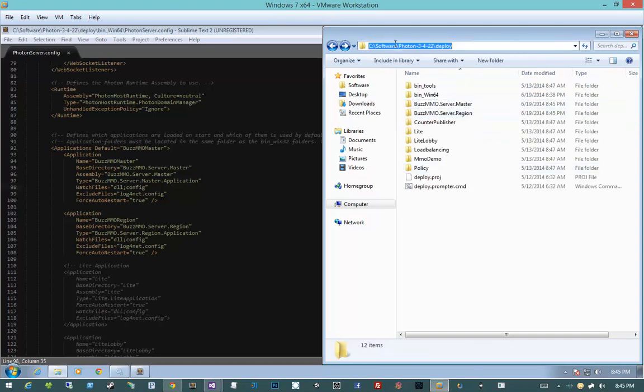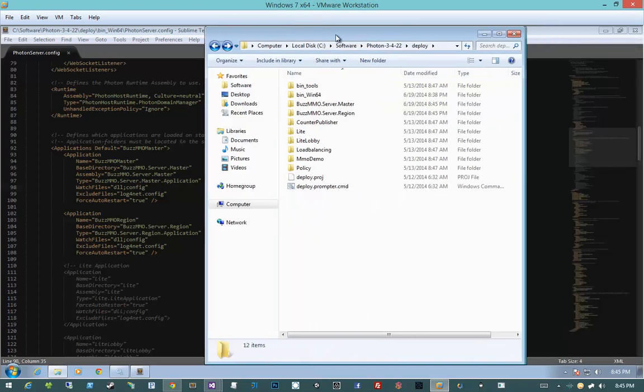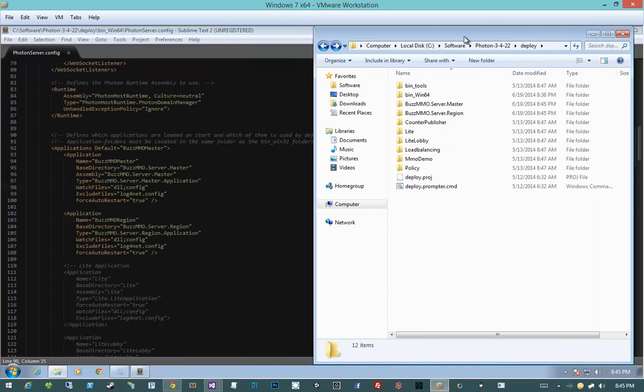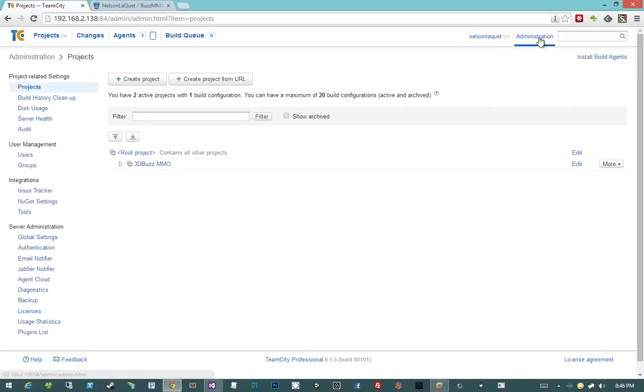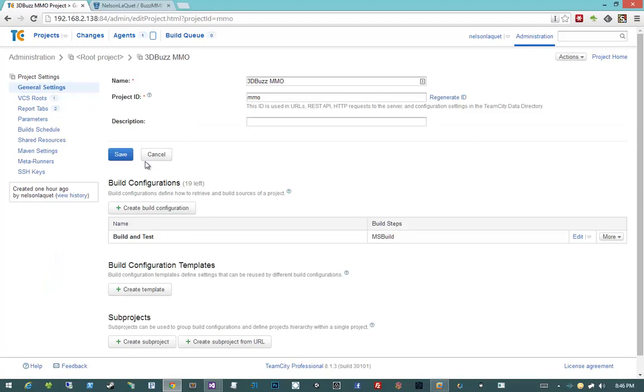And that's really it as far as getting Photon all ready to go to run our applications. So let's go ahead and copy this path, and we're going to use this path in TeamCity to configure a new build configuration that will deploy the Photon web server or Photon applications. Let's go ahead and do that. I'm going to jump into TeamCity here, and you see right now we're looking at our projects window. I want to jump over to administration, and then I want to open up this project by clicking on the project.